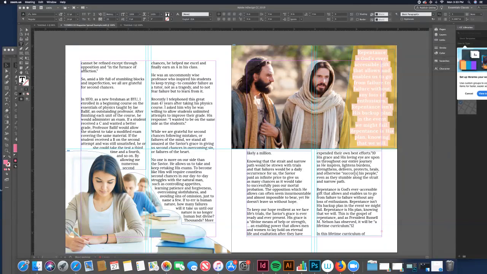You can see here I'm again in my mock draft assignment for my magazine spread. If you're copying and pasting information, especially from the InDesign, this is a talk that I copied over from the InDesign. You can see it in this last column of text on my right-hand page. It says expended their own best efforts. And then it gives me a period, some quotation marks, and the number 10. That 10, when you copy it from online, it just is going to give you a regular 10. And what that actually is in reference to is a footnote to something where they had looked up. You all understand how footnotes work.